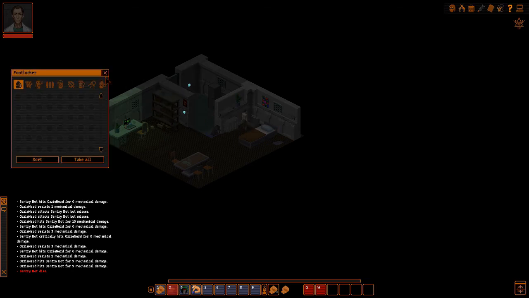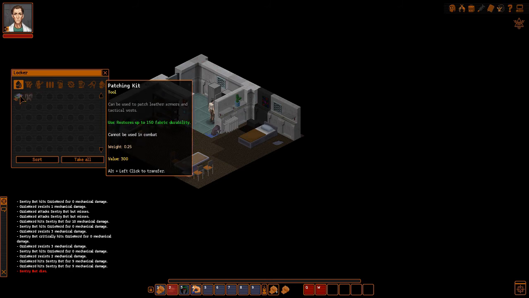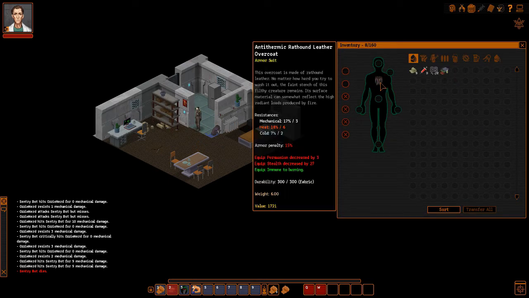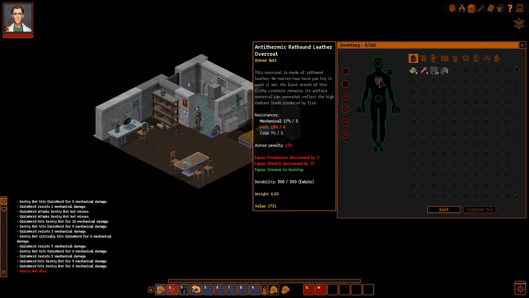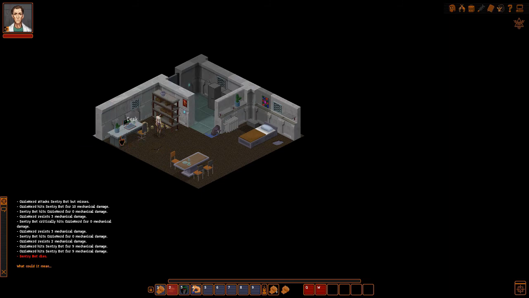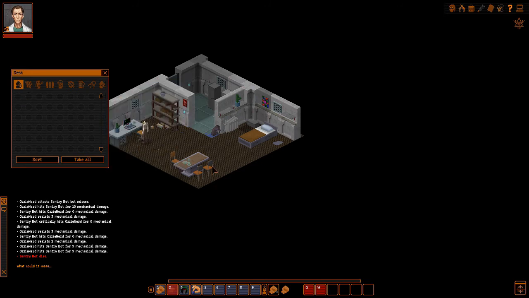Footlocker here. With nothing in it. Light switch. Oh, isn't that nice? Alright, bandages and health hypos. Mechanical repair kit, a patching kit, and an overcoat. Okay. Persuasion decreased by 3, stealth decreased by 27. Ouch. Okay, maybe I won't wear this for now, before I get into combat. What could it mean? What's on the shelves? Nothing. Desk. Private quarters keycard, Southgate Station credits, and a compass. The red needle points north.